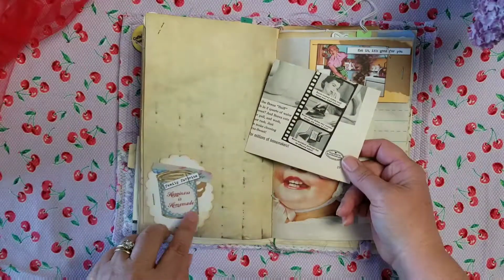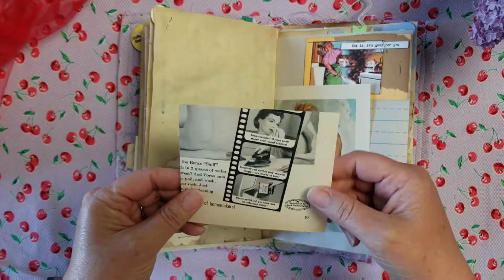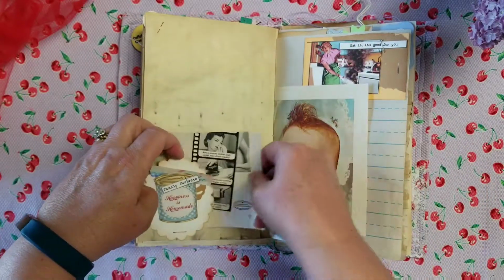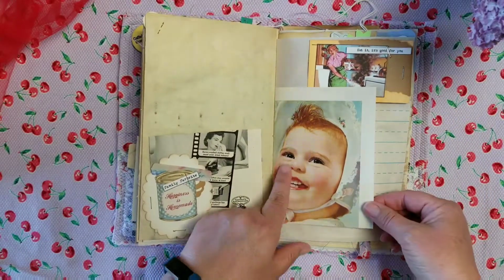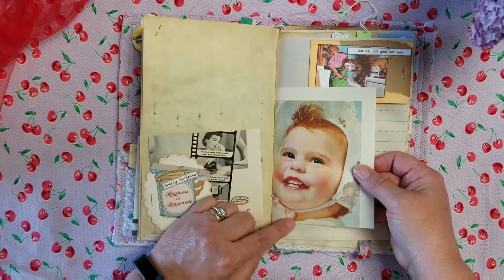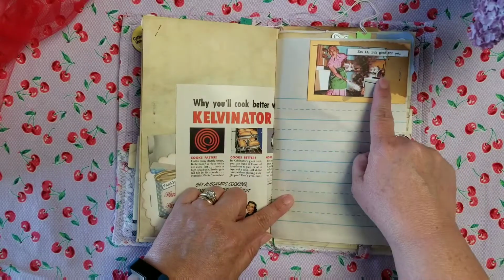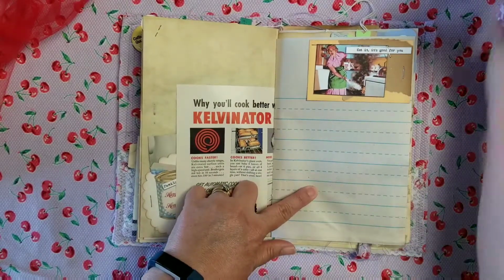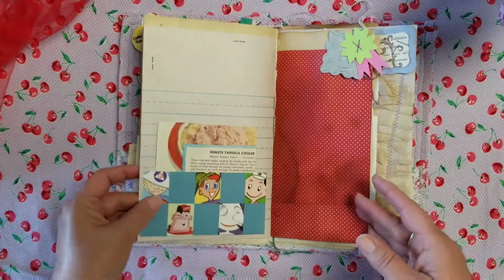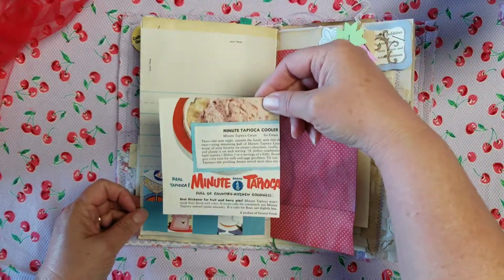Family favorite, happiness is homemade. This is a borax ad. It also has the Good Housekeeping seal of approval. Look at this sweet baby. Isn't that adorable? That's probably more of that Ivory ad. Kelvinator, eat it. It's good for you. Is this in the way? That's more of the Crafty Secrets cutouts. There's some minute tapioca.